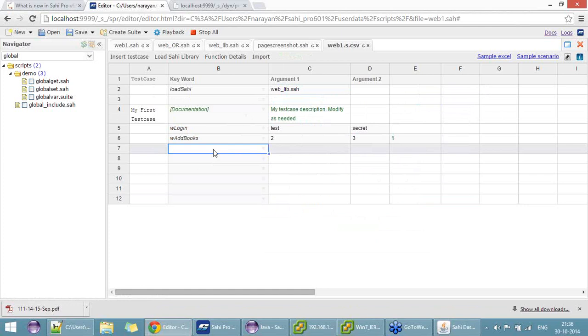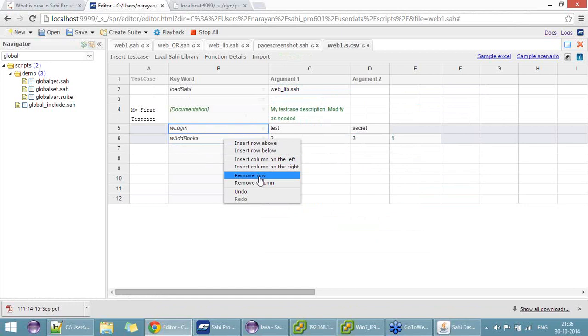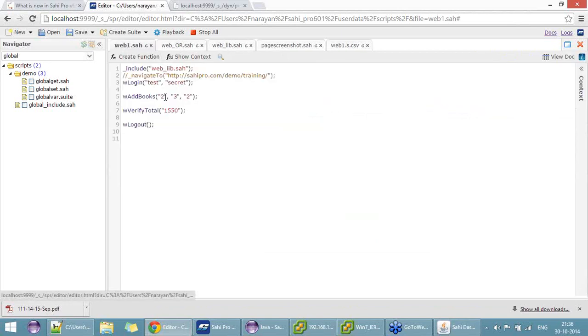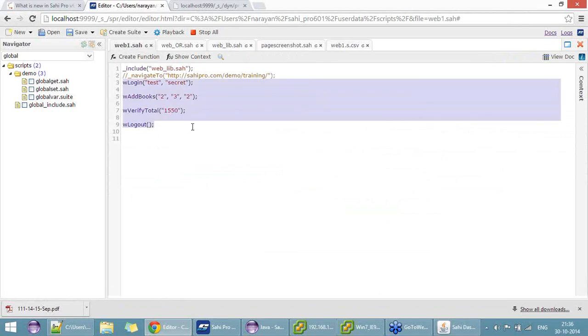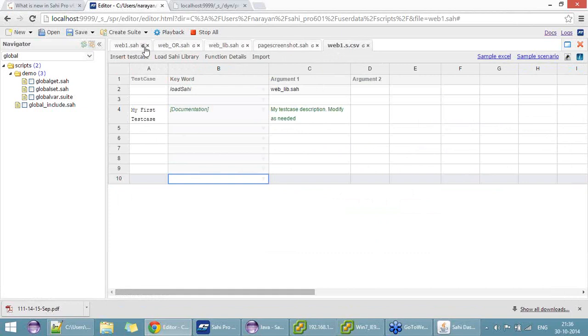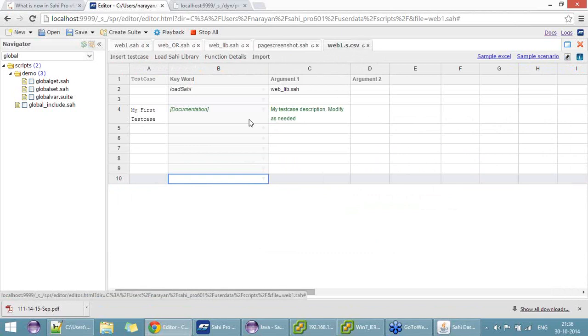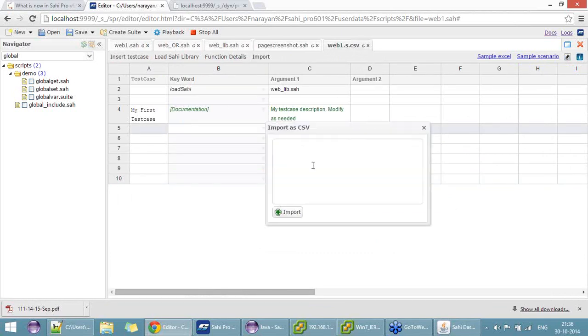Okay. Now there is another thing that we could do. I'm going to remove these two rows because we already recorded a particular script, and if we want to convert this to a scenario file, what we can do is go back to that scenario thing, copy over those functions which I need, and come here and say, okay, import these.